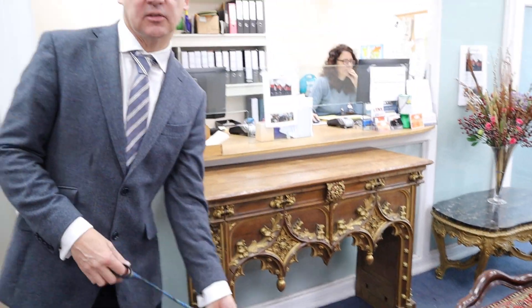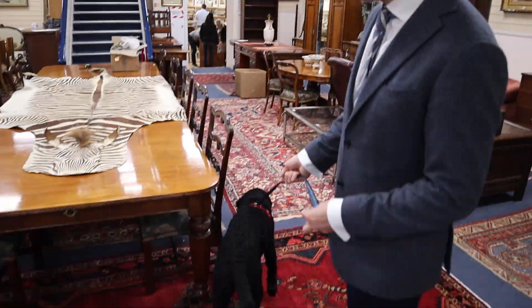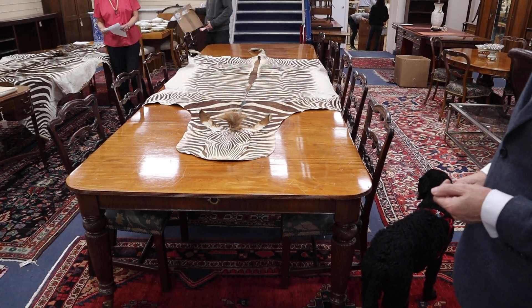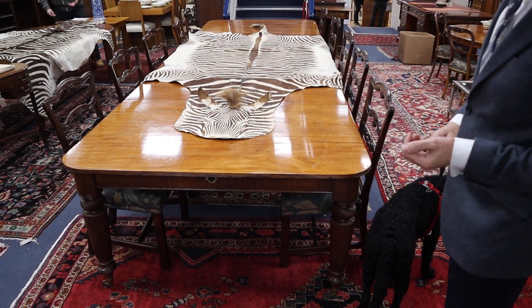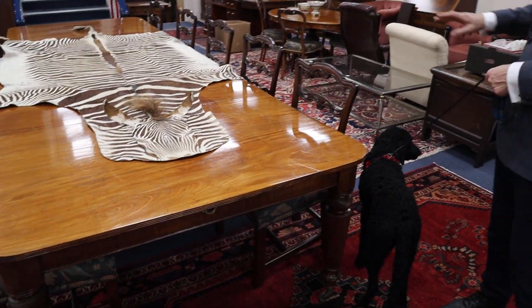Come through this way — come along Hector. Hector was quite popular in last week's video, so he's going to feature again. And we've got this rather splendid table here — look at the length of it. That's going to seat a very generous 12 around it, could get more depending on the chairs you choose. This is going in at around a thousand pound estimate — a good looking thing, lots of leaves in it.